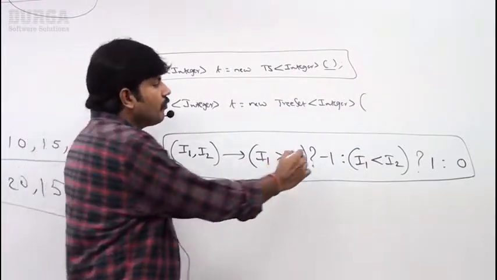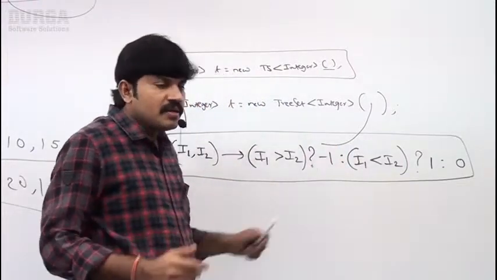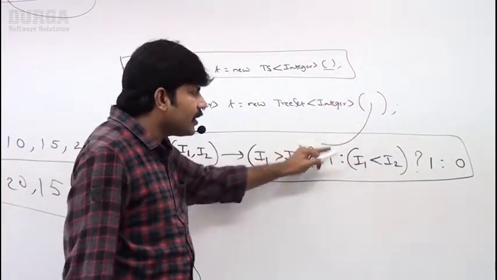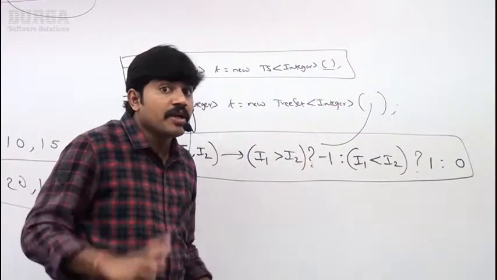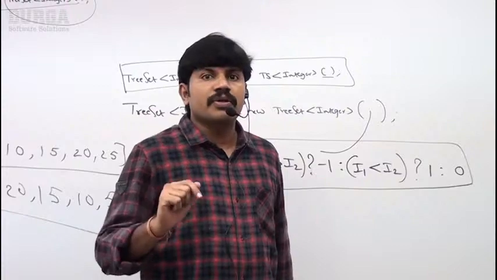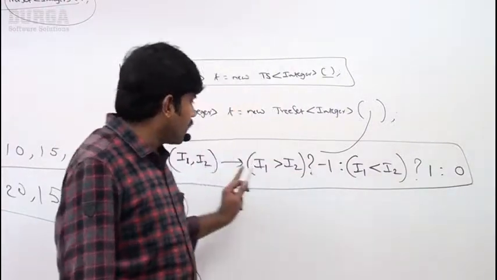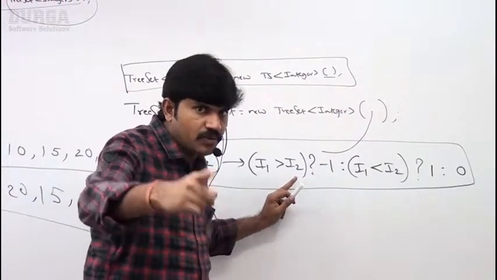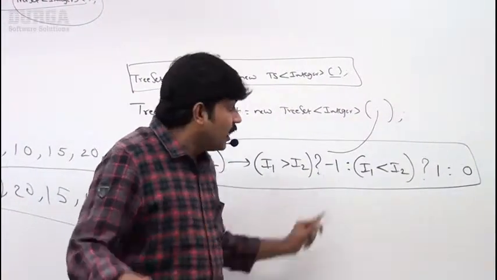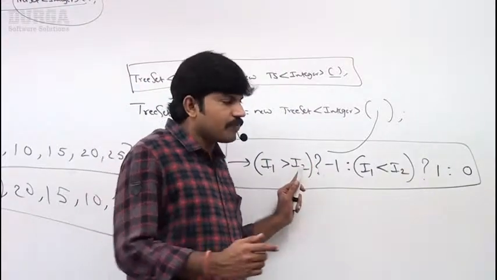Remember that if you pass this as the argument to the TreeSet constructor, then according to this lambda expression, by default the elements will be inserted, and obviously we are going to get descending order. Everyone can understand, right? How can you write this? In the last videos, with respect to the list concept, I explained this terminology very clearly. Clear, right? Okay, let me use this.